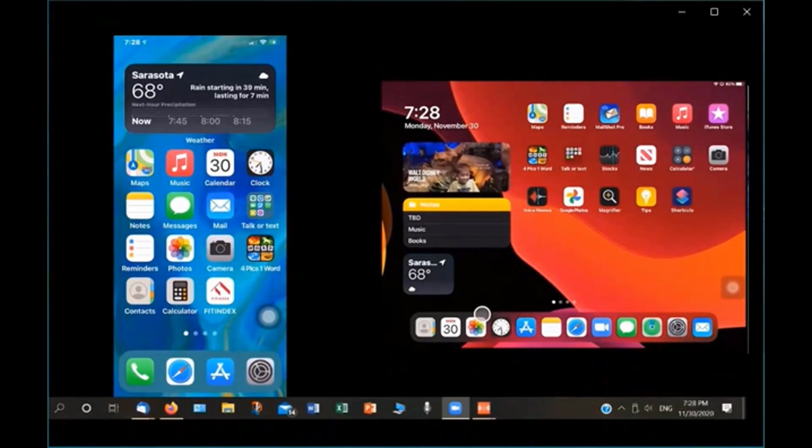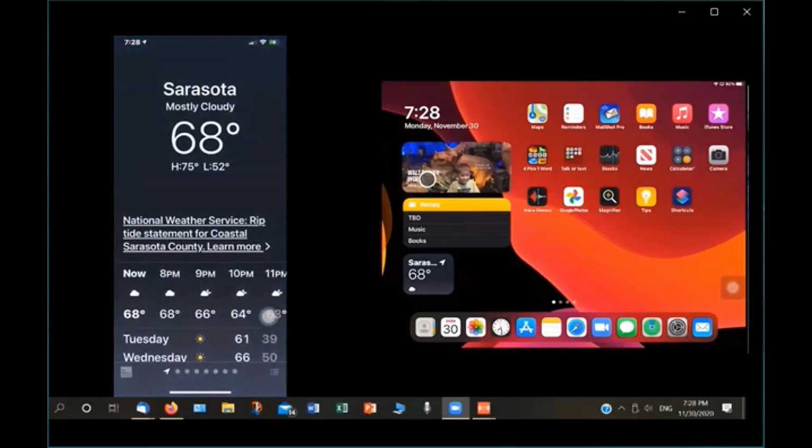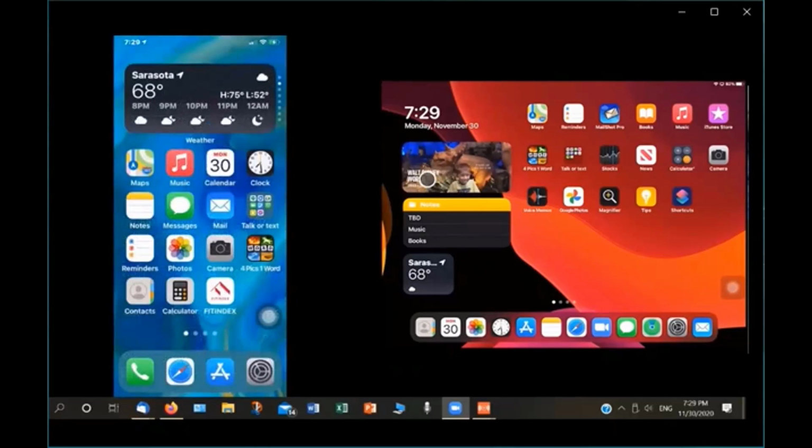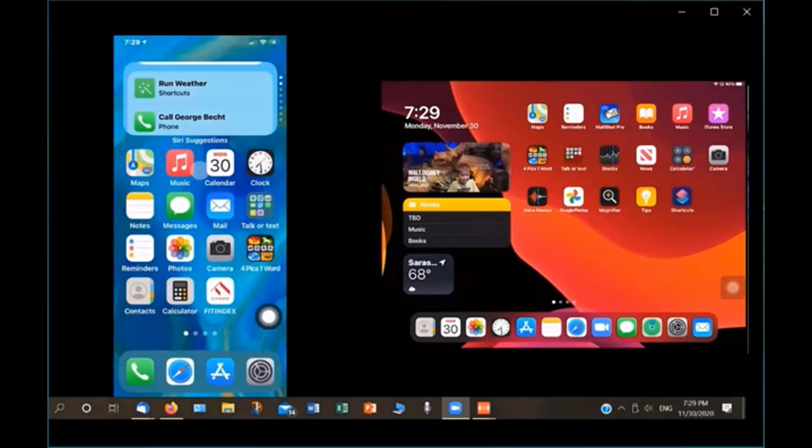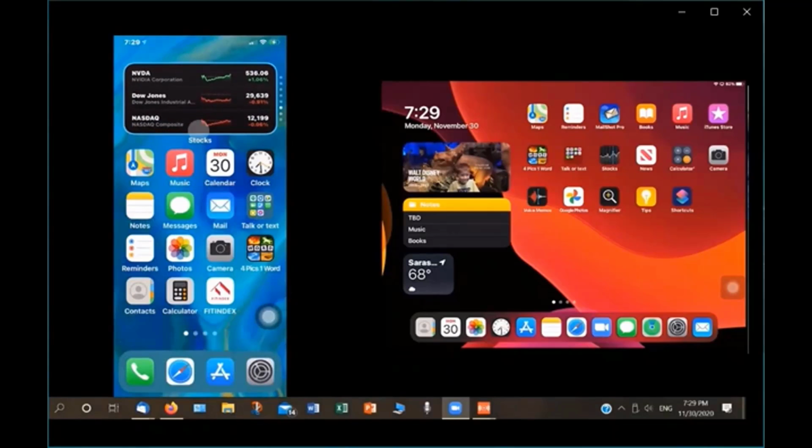Key thing here that I wanted to show you is something called a stack. For example, on my iPhone, it says the Sarasota weather. If I put my finger, whoops, sorry about that. I tapped it and it takes me to that application. If I put my finger here and just pull it down, it gives me other things that are in the stack. Like I have my weather, I have music, I have maps, and I have my stock, and I have on this day.